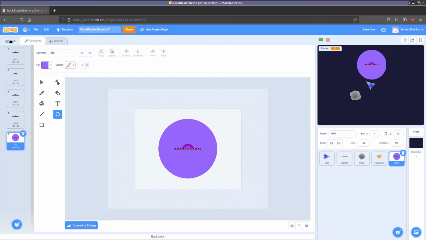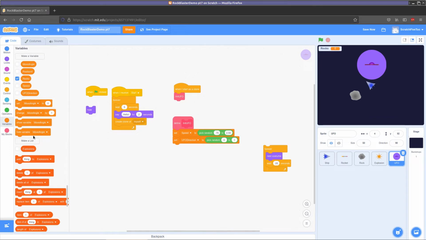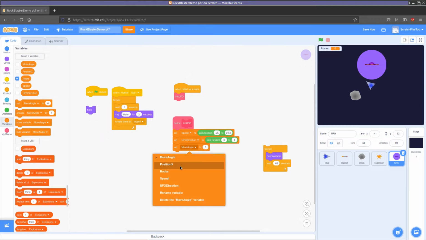So we'll go code, set position X to minus 270. So the UFO direction is going to determine whether it should stay on this edge or not.